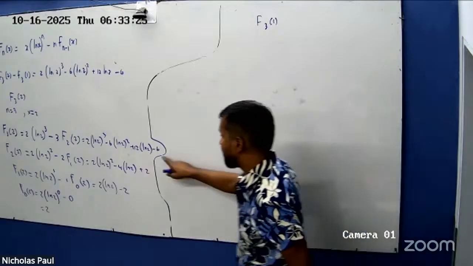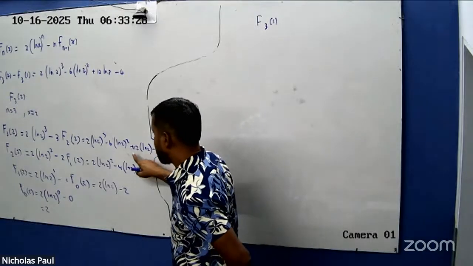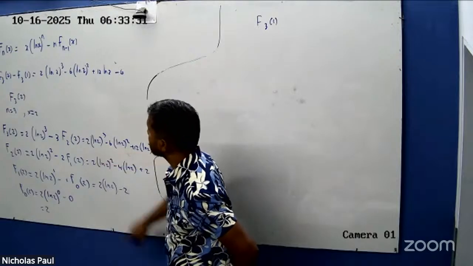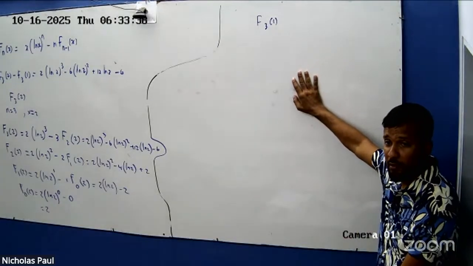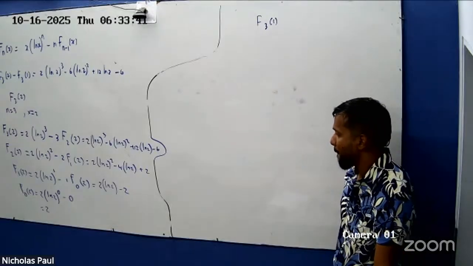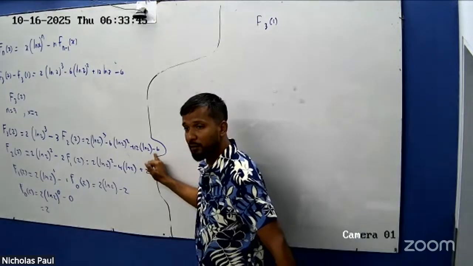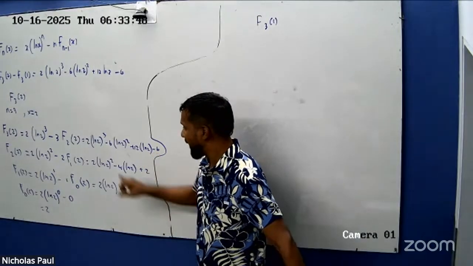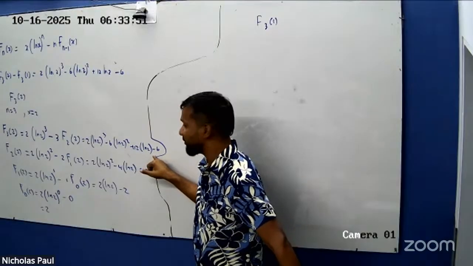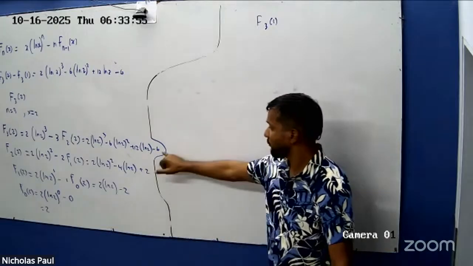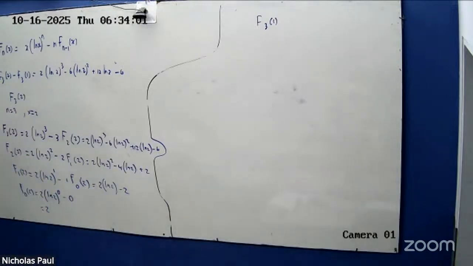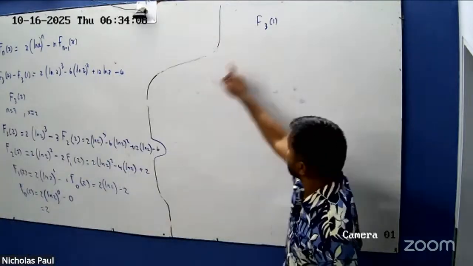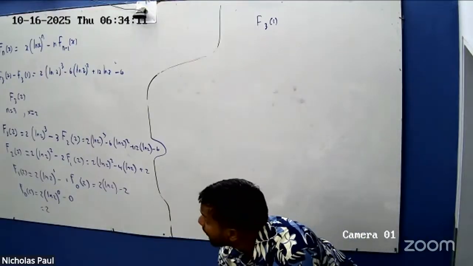Find F of 3, 1. Check back my sign here earlier. Anybody do F of 3, 1? Well, finish this and see what you get. Check back this sign for me, please, earlier. I skipped a step and just multiplied it out. Check back this sign here. Come on. Alright, copy that down. Just finish up this last part for me. Find F of 3, 1.